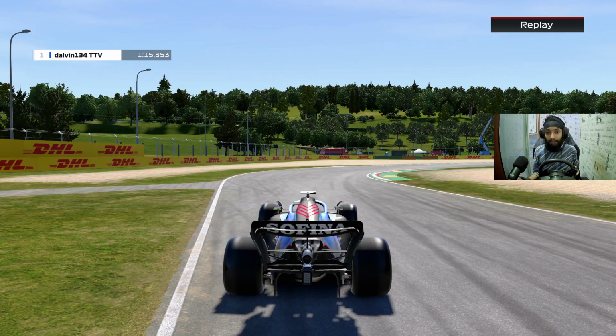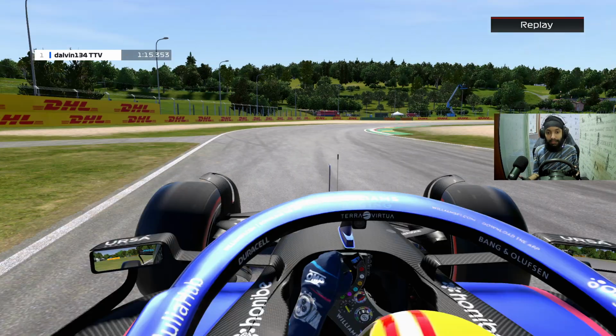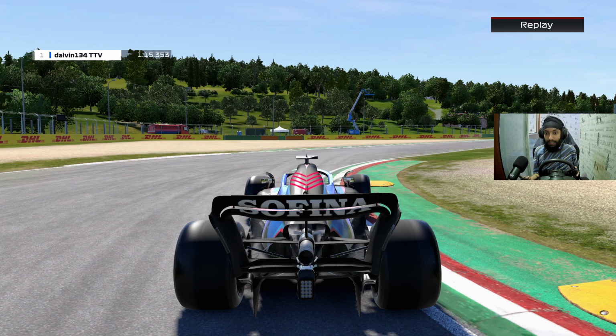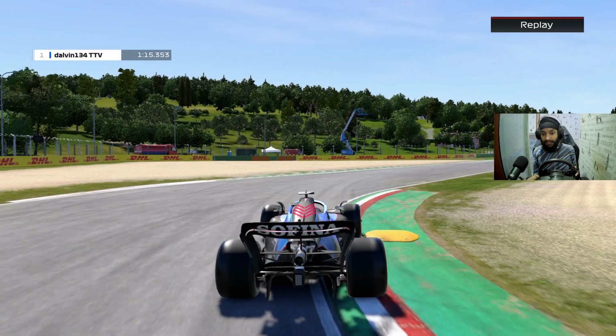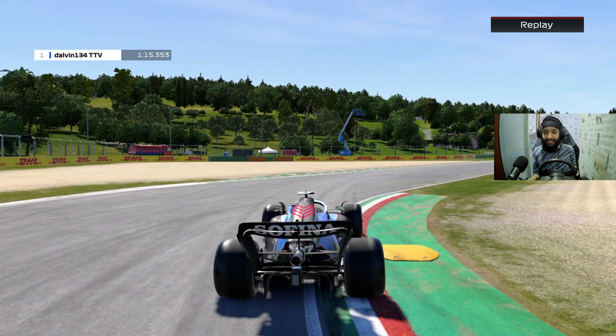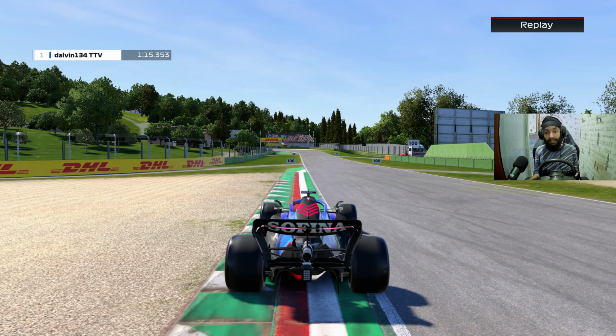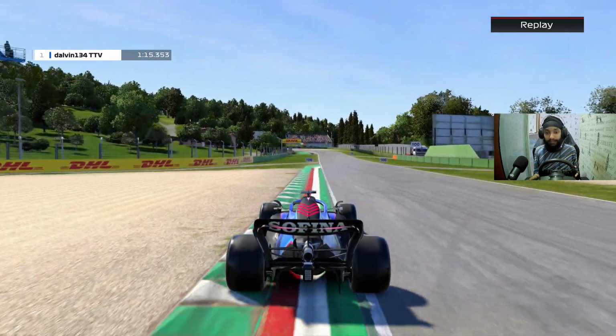And then turn into the corner here, as you can see from the inputs here. You can take a bit of the curb. Again, avoid that yellow sausage curb, because the moment you touch that, it's going to send your car to Narnia. And again, let the car run wide. It's a common theme around here. Let the car run wide on exit, and make use of the full track width here.